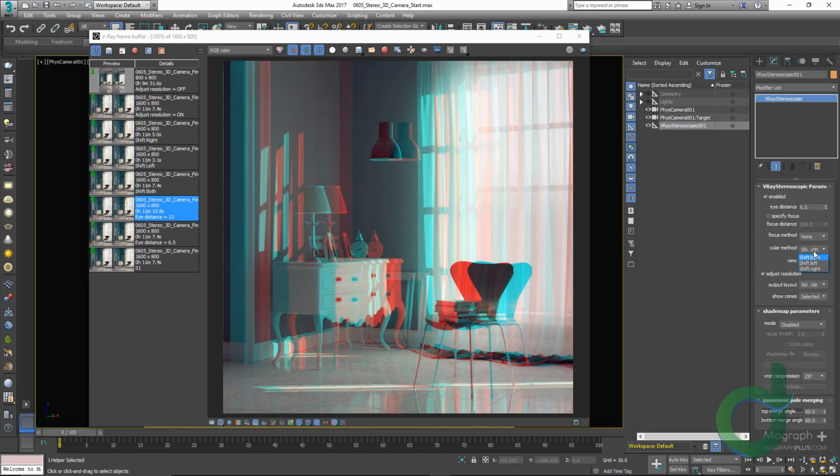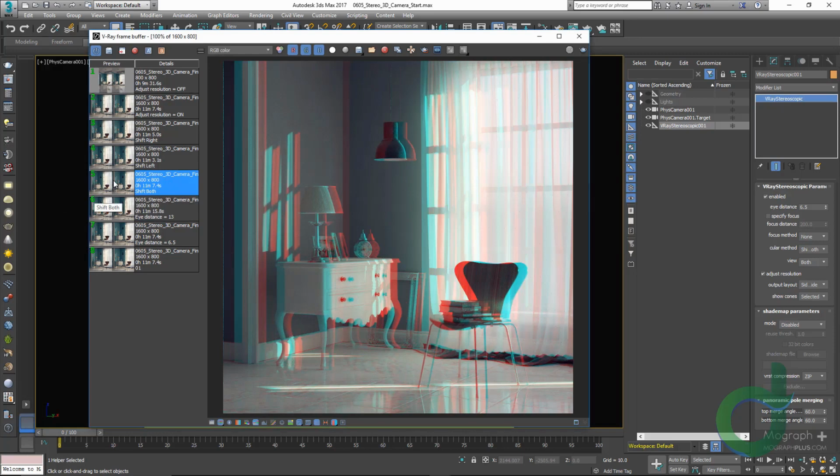We have interocular method, which specifies how the two virtual cameras will be placed in relation to the real camera in the scene. In the frame buffer, let's take a look at different interocular methods as I explain them. Shift both. In this mode, both virtual cameras will be shifted in opposite directions at a distance equal to half of the eye distance. We have shift left.